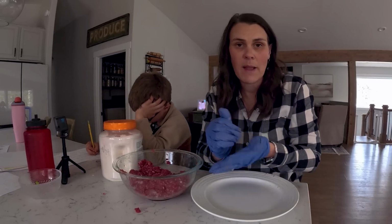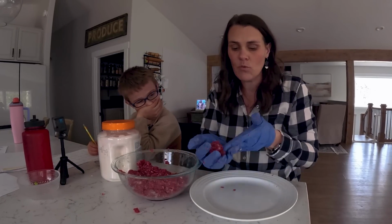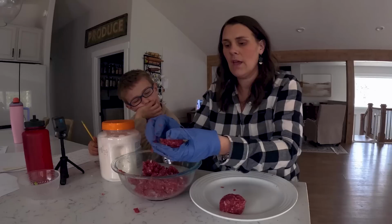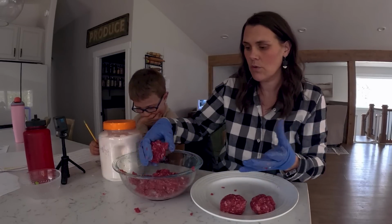Ever since we got the Blackstone, we like to make little smash burgers, really thin burgers that we push down with a cast iron. So I just make balls, and then we take them out to the Blackstone.